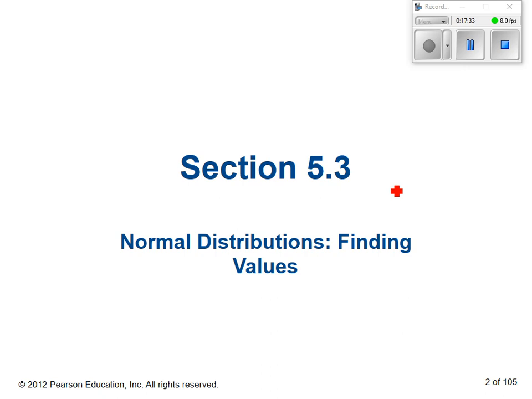20th percentile. You got to know that. And what that means to what we're doing is, if a score is in the 20th percentile, that means that it's higher than what percentage of all the other scores? 20%. That means that score, whatever that score is, is higher. So now, as we're going through this today, that's going to be very important because they're going to give you something like 20th percentile, and you're going to have to figure out what score that matches up to in relationship to a z-score or a raw score.